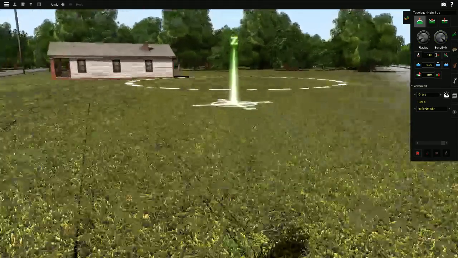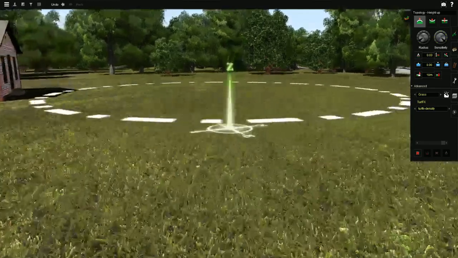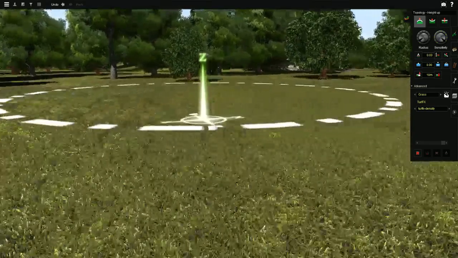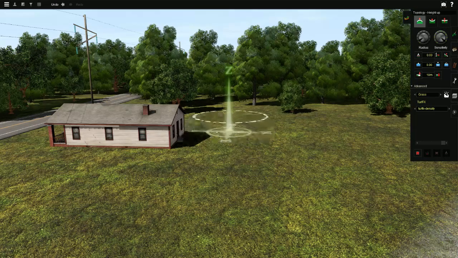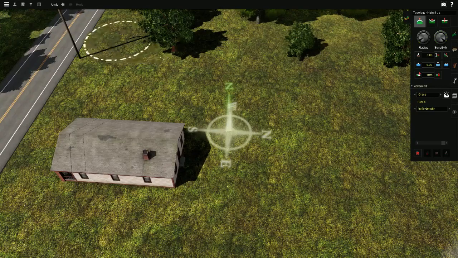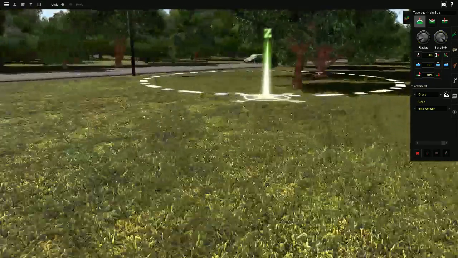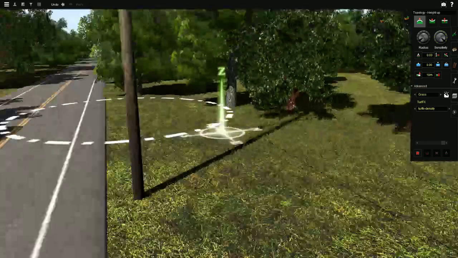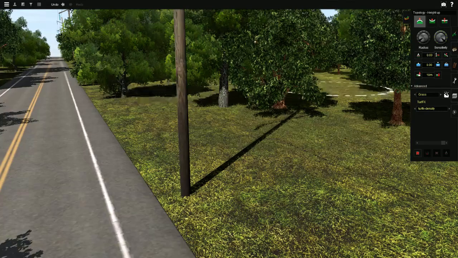Just for the sake of time, I'm just going to add a big area of it. Yes, turf effects. It's all the turf effects that they've brought to us in TRS19. It just brings everything to life. It really does.